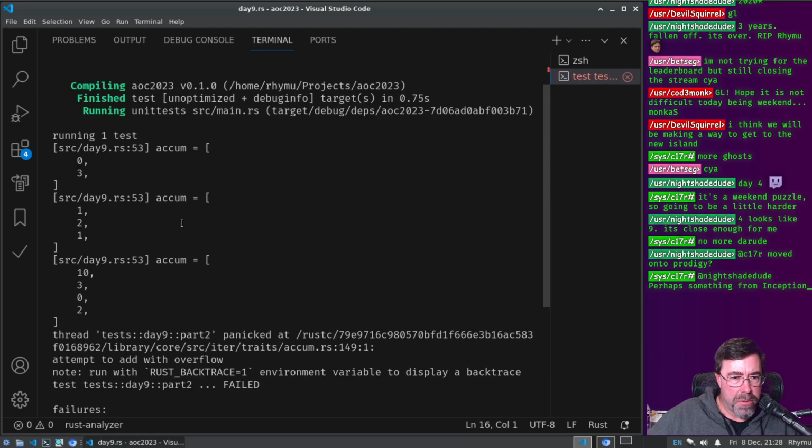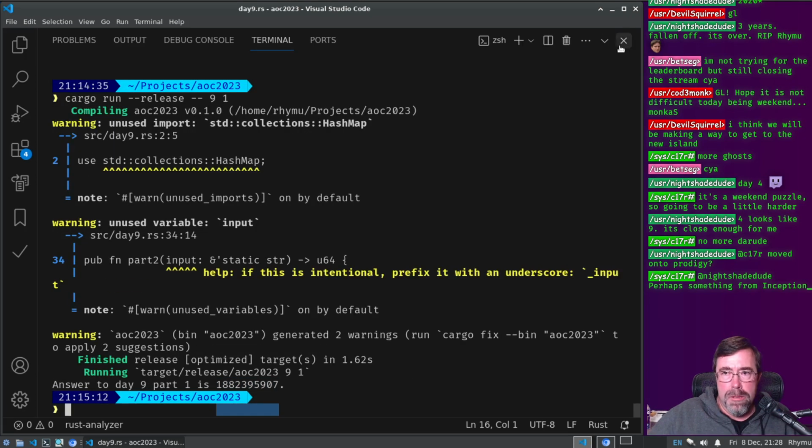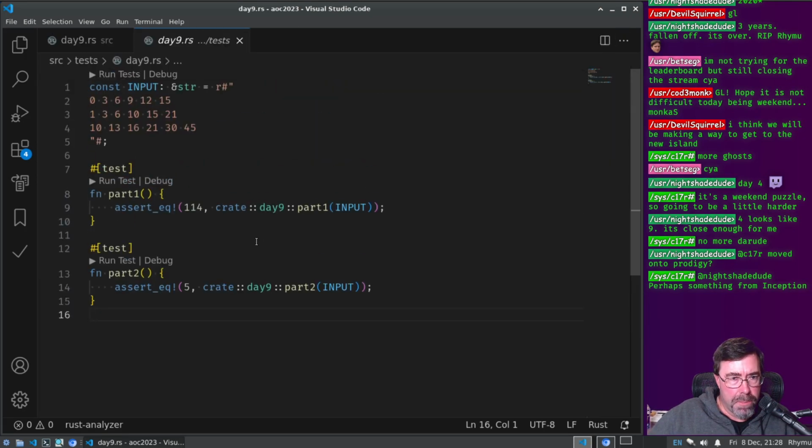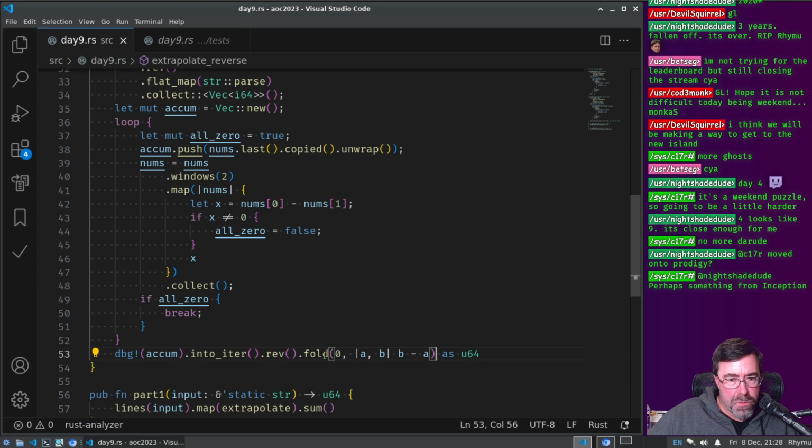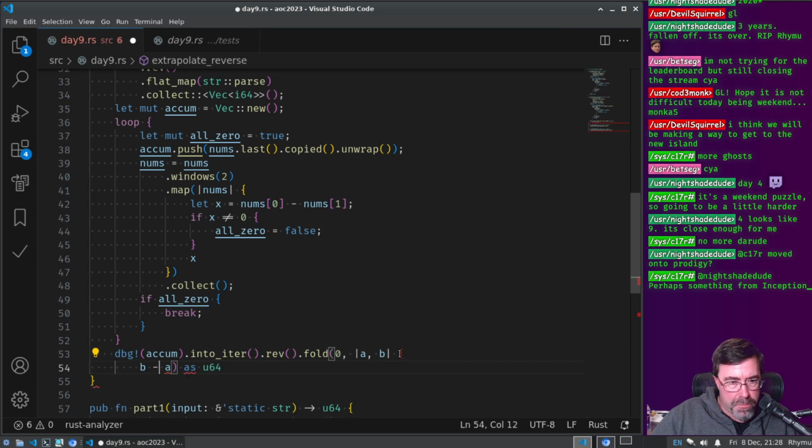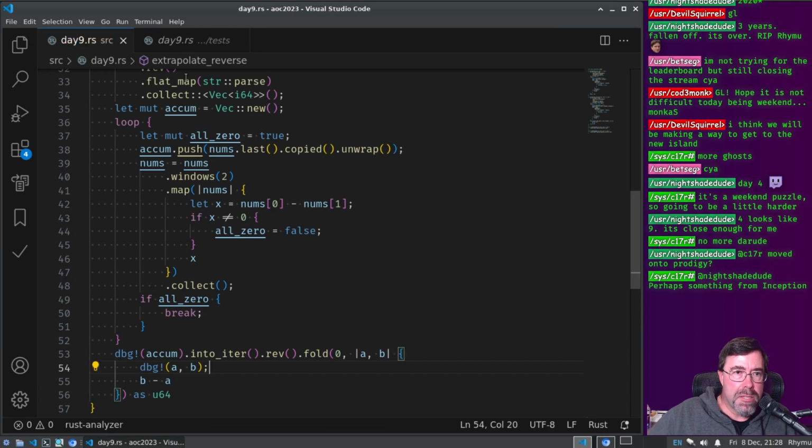Still an add with overflow. Add with overflow. Can I do a DBG here? Yeah, let's see that.